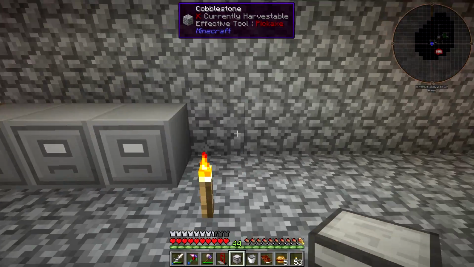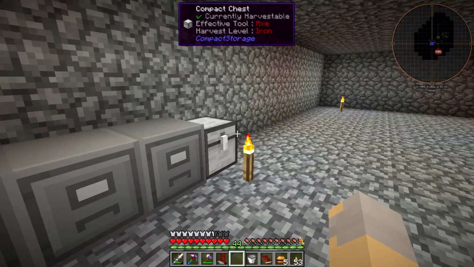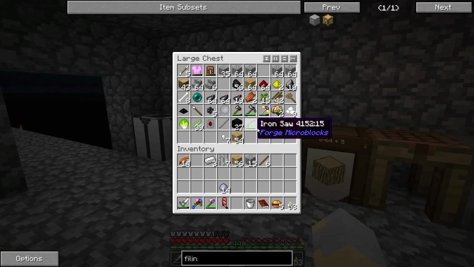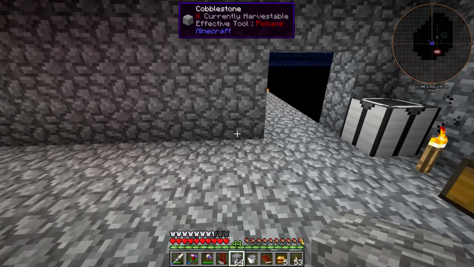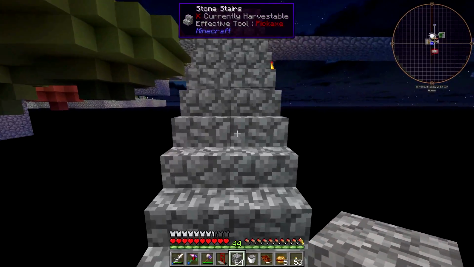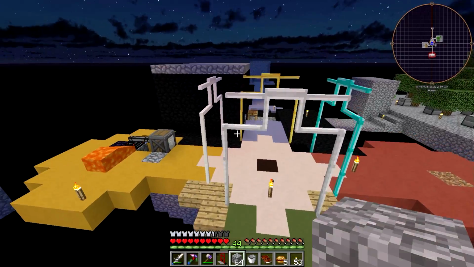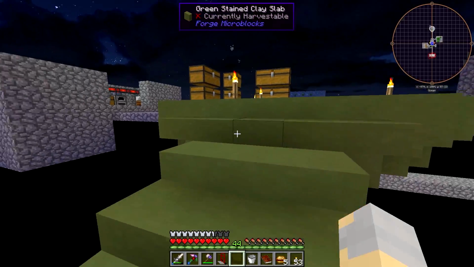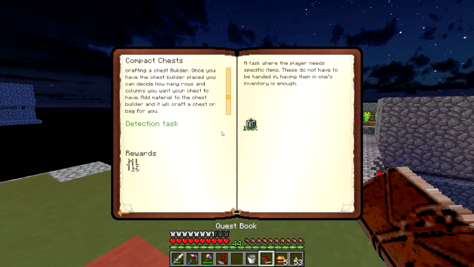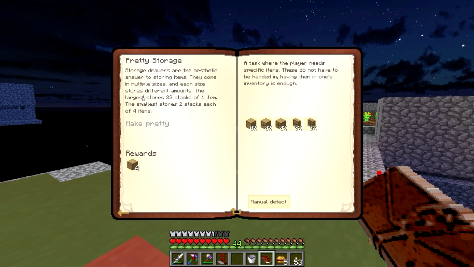Okay, cool. So then we can put this down, and sure enough, there's a whole bunch of space in there. That's pretty awesome. I approve. I greatly approve of this. So that's an option. The other option for storage that we have, let's dump those all in there while I have the chance. The other option that we have for storage is Pretty Storage, specifically storage drawers.